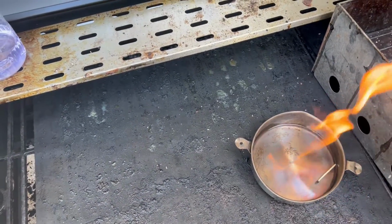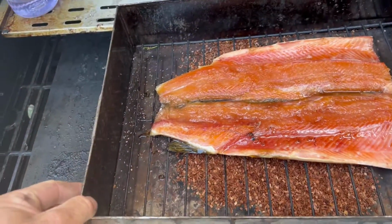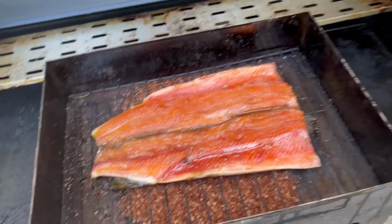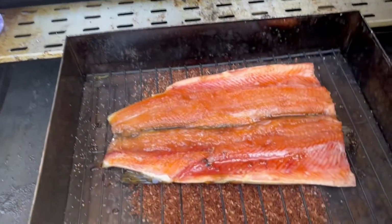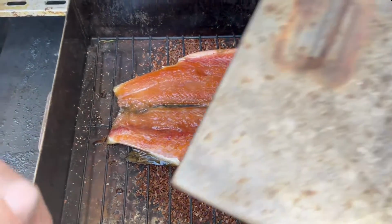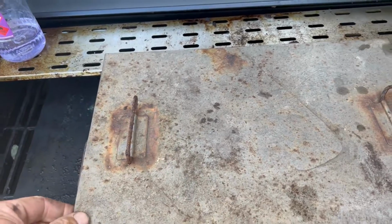You're also better to undercook your fish and let it sit there and cook after the fact as well, rather than overcook your fish and have it go all tough. So I just put the lid on and let that go for 15 to 20 minutes or until that methylated spirits is all burnt out.